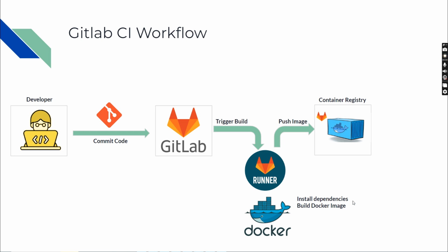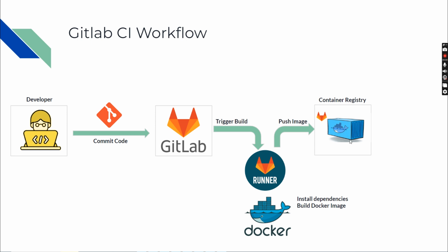In the case of Python, we have the Python program and dependencies, the Python packages that need to be downloaded from the PyPI repository. We will do it using pip install commands, install the packages, build the program, build the Docker image, and push the Docker image to the container registry. The same will happen for React and Angular based applications. There the npm packages will get downloaded, the code will be built, the Docker image will be built, and then this bundled image will be pushed to the container registry.